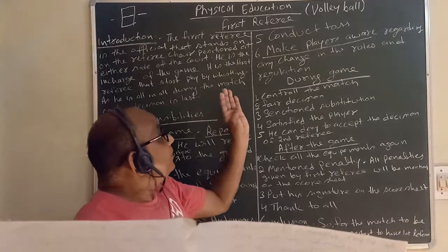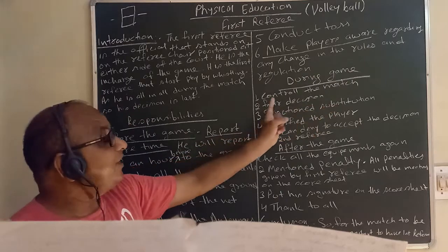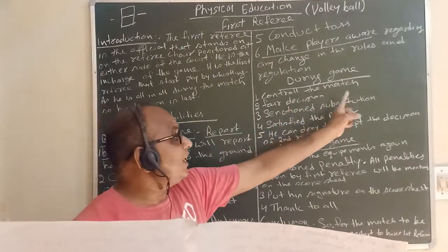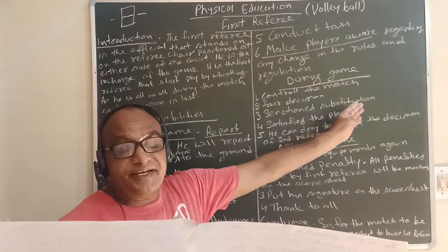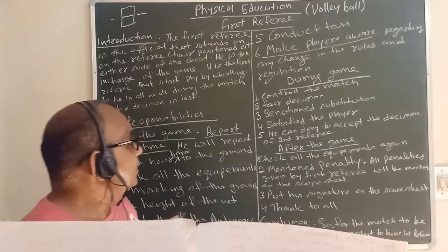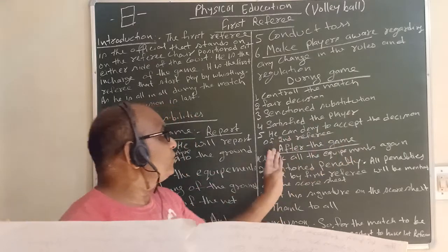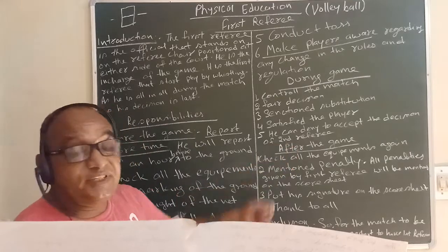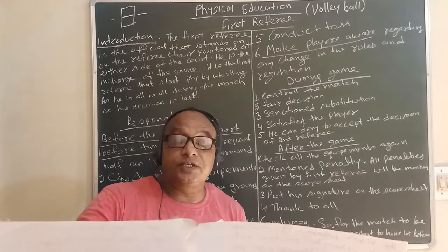Then, duties during the game: control the match, give fair decision, sanction substitution as well as timeouts, satisfy the player if there is any doubt or any queries. And he can deny to accept the decision of second referee. If he is not satisfied with the decision of second referee, then he has the right to change his decision.